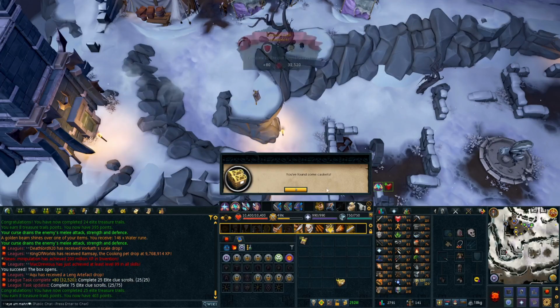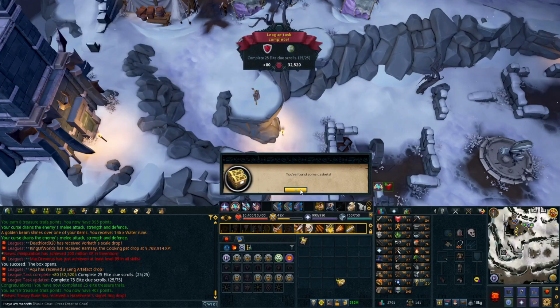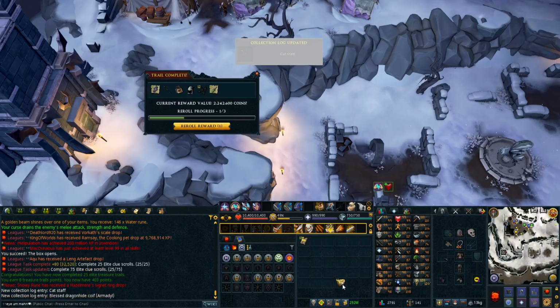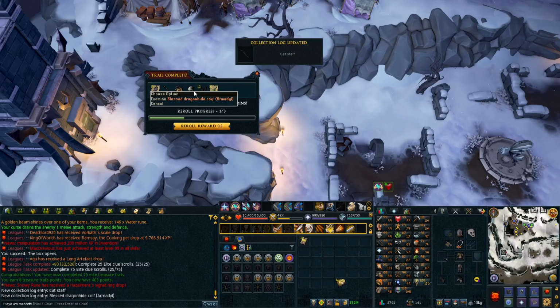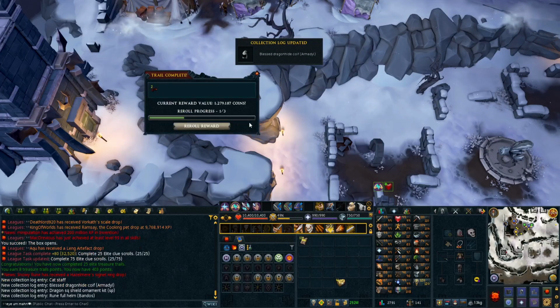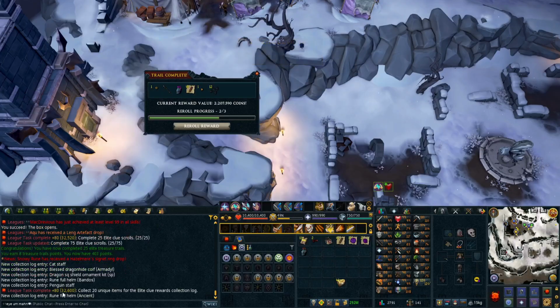Well, there is 25 elite clue scrolls for 80 points. Not too bad. A lot of teleporting around and a lot of puzzles, but the clue solver business pretty much takes care of that. We have 42 elite caskets we can open. That's pretty good. Get some stuff. There's a cant staff and a coif. Rerolling things when there's not anything special. More things. New collection log entries. And there it is. 80 points.